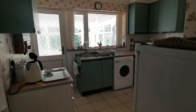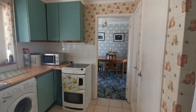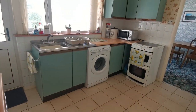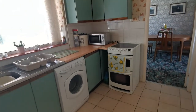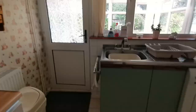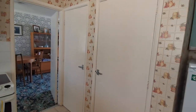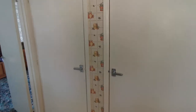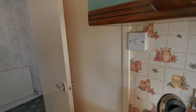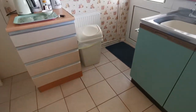Also off the hall, we've got the kitchen. There's another door that goes through to the dining room where we've just come from. There's space and plumbing for a washing machine, and space for an electric oven. An entrance door opens straight out onto the conservatory. There are two built-in storage cupboards stroke pantry, and another cupboard just behind the door housing the gas central heating boiler. Tiles to the floor.